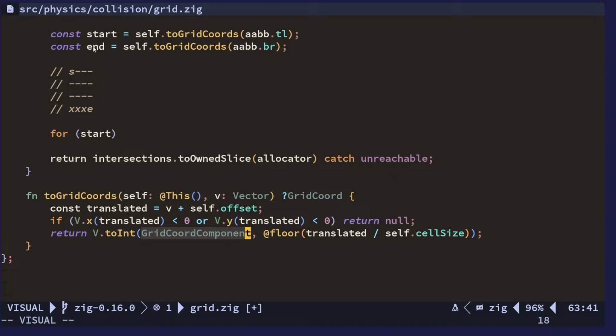But one can be outside and one can be inside at some stage. Even if one of these is negative, the other one could be positive. Well, actually the point is not in the grid, to be honest, but it could mean that the other point is in the grid. Let's say this over here is the boundary of the level. So this point is outside, this point is also outside. However, the boundary of the entity actually collides here.